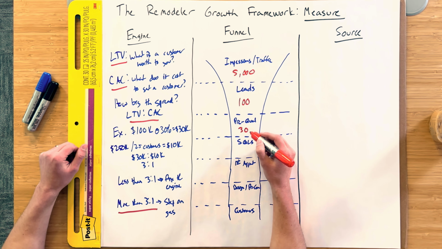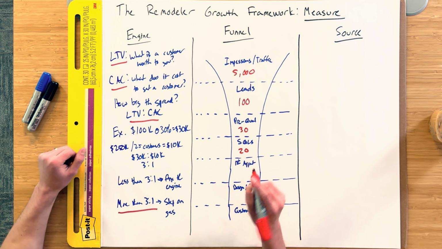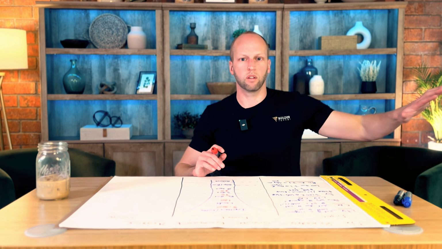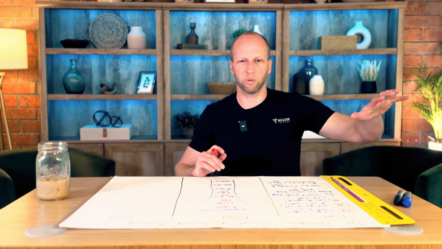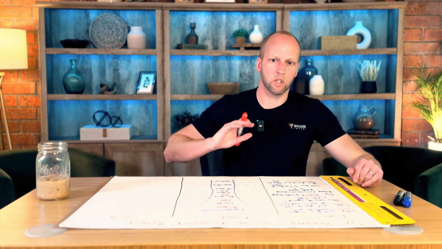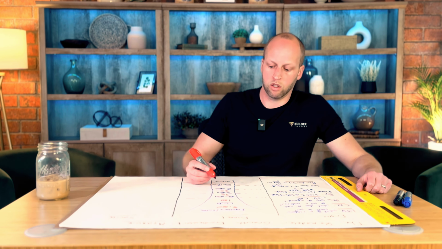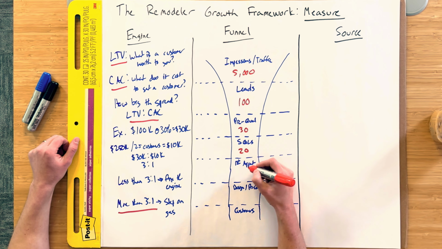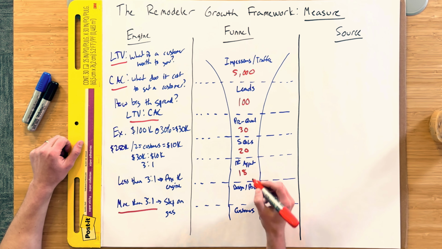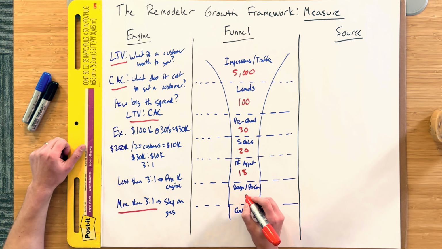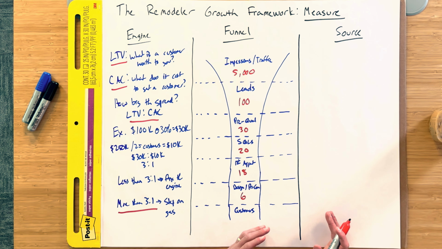Then we got to see, okay, we had a bunch of these calls, but how many were actually qualified? So you might have weeded out 10 and said, hey, these actually were wrong area, or budget was too small, or whatever the case may be. But we said, nope, we don't want to meet with those people. And then a very high percentage of people that we say, yes, this is a good fit, should advance to the next stage. So you might have 18 of those, and then you might close a third of those into design, to your next step.